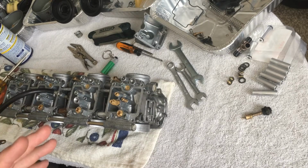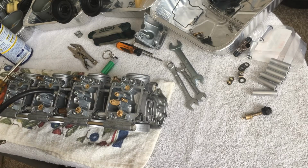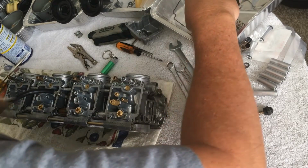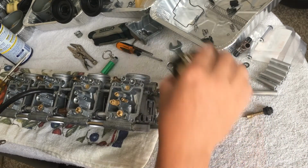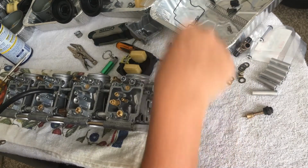You don't want to ride around with the oil on there. You want to change the oil after you do that because everything's going to go into the oil, obviously. But that's what they recommend doing. So I'm going to do that. Okay, now it's time for the fuel air mixture needle.